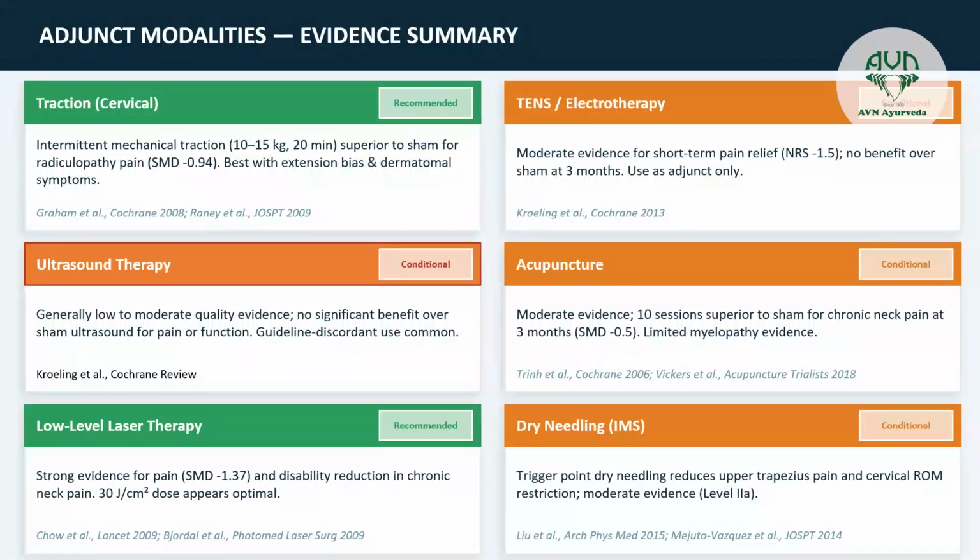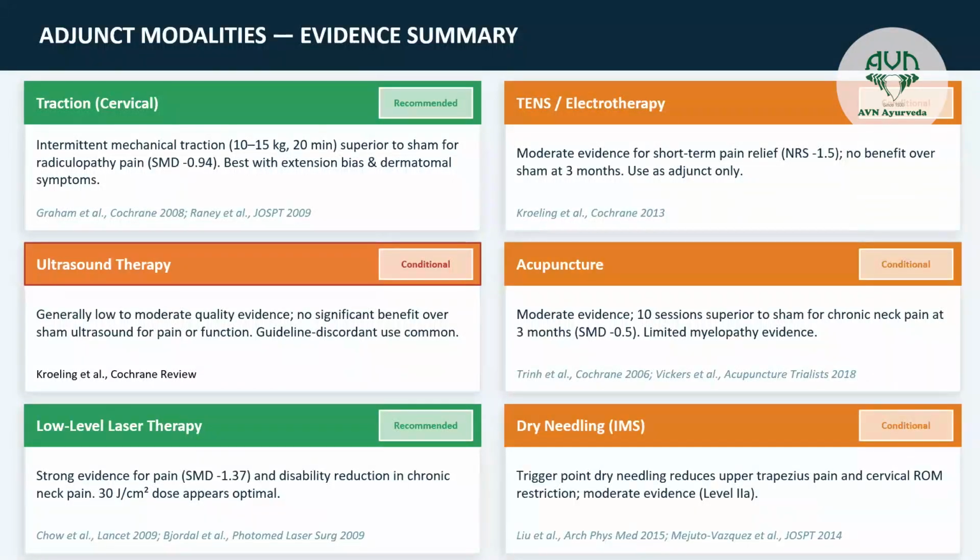So traction has been pronouncedly impactful for the patient to reduce the pain, stiffness, and to improve the mobility in the long run. So if the pain score is like, say, 9 on 10, we will be adjusting the traction along with the modalities to reduce the pain for the initial 3 sessions.